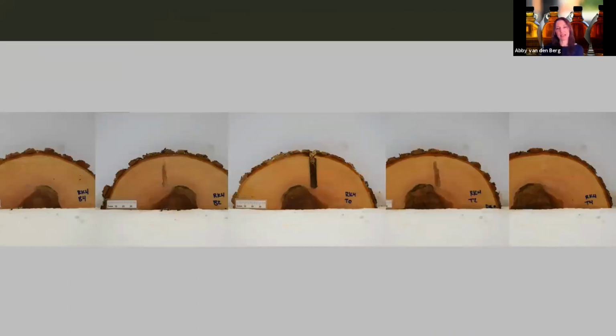And this is something I like to show because I look at these things all the time, but not everyone looks at these. So I think it's helpful and interesting to look at some of these cookies sometimes. This is a set of cookies that I started by cutting through the center of the tap hole and working in 2-inch cookies upward from the tap hole. So this is 2 inches above, 4 inches above, 2 inches below, 4 inches below.